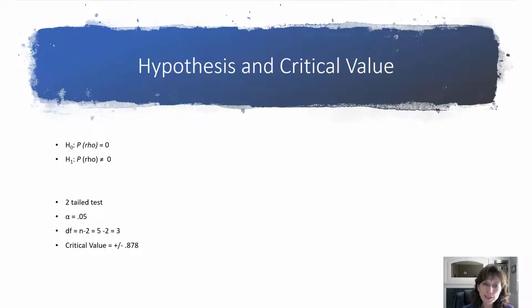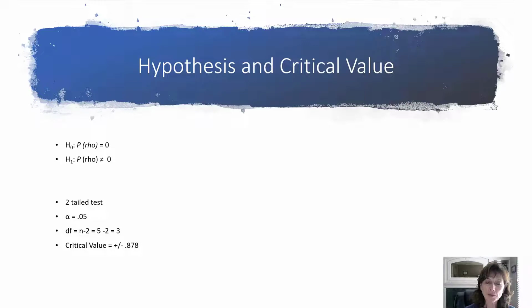But before we do that, I want to remind you of a couple things. Before we do our hand calculations, I need to talk to you about the hypotheses and also about the critical value. So when we talk about the population, when we're talking about correlation, we use the symbol rho. So what we're saying here is basically the population rho is going to be 0. In other words, the correlation between X and Y in the population is going to be 0.